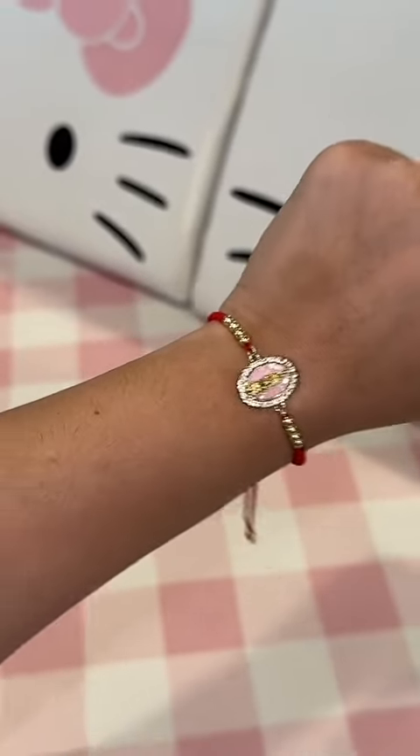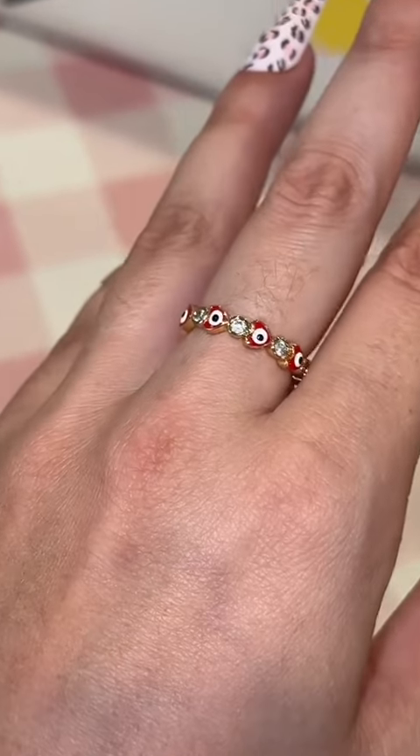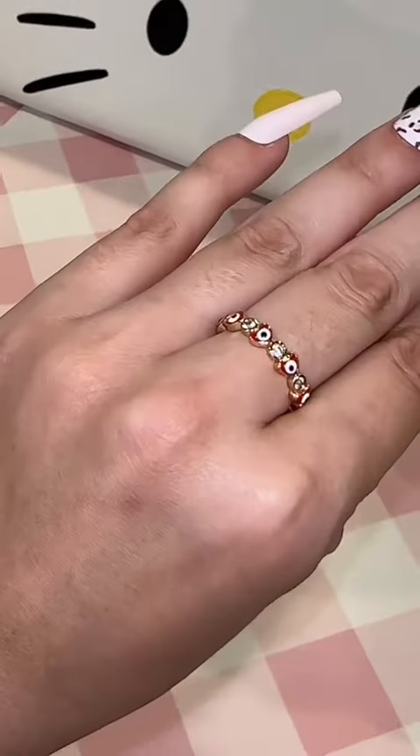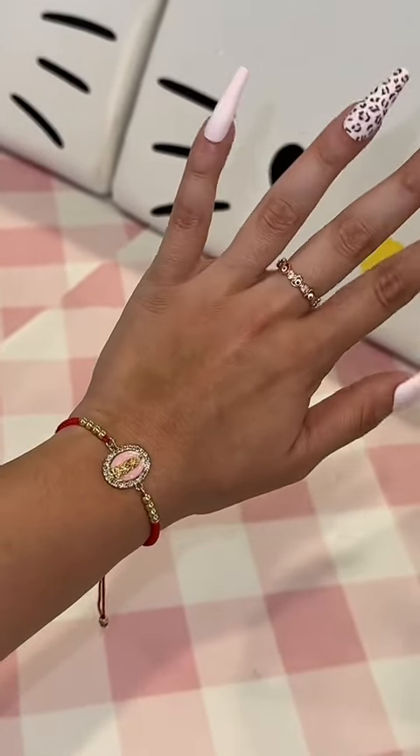The next thing I got is jewelry. I saw this really pretty red and pink Mary bracelet — me and my cousin actually got matching ones. I also got this really pretty ring; ignore the hair on my knuckles. These are hearts with the evil eye in red, and they're just so perfect for everyday jewelry. Both of these together were $15.